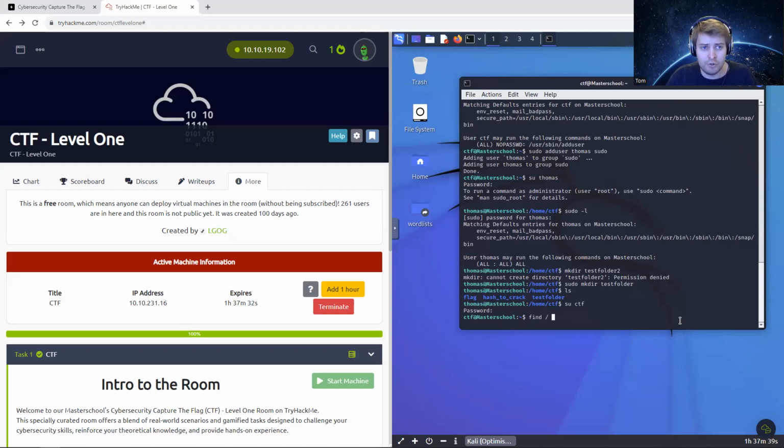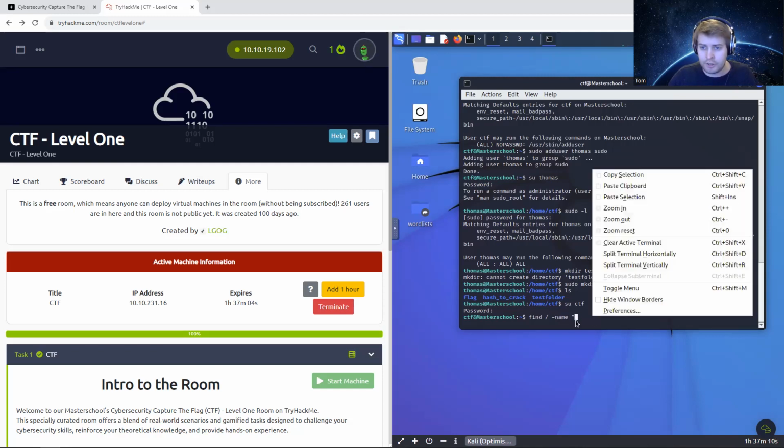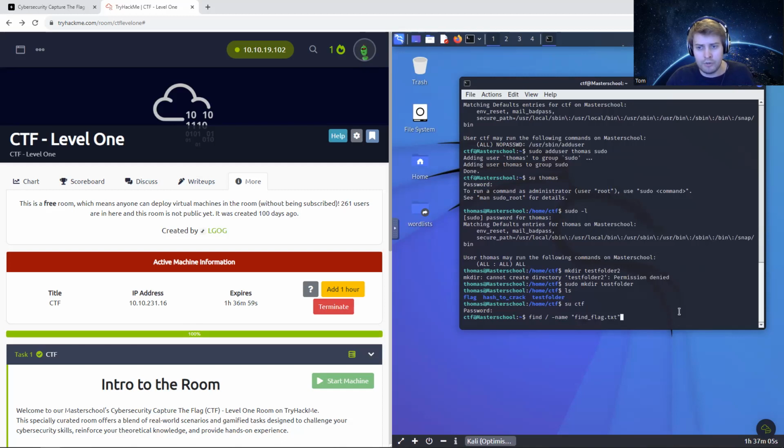Now I can start to narrow my search, because I could run this now. It would give me a list of every file and folder on this computer, and a lot and a lot and a lot of permission denied errors as it tried to search for places that I'm not allowed to read. So we know the name, so we can use -name and put in, I can paste it in as I copied it earlier.